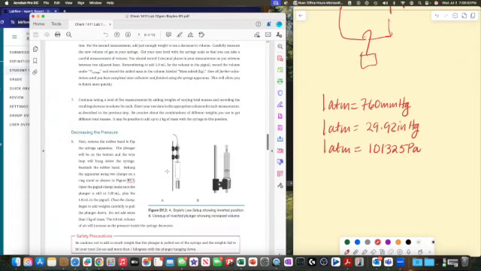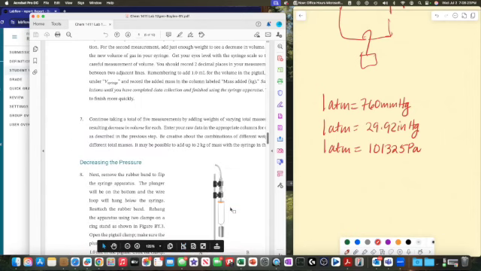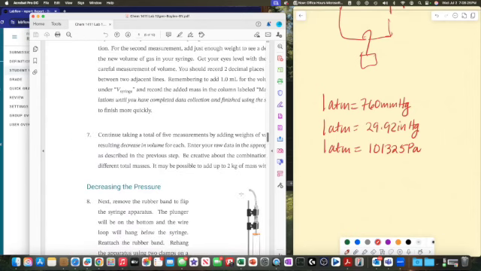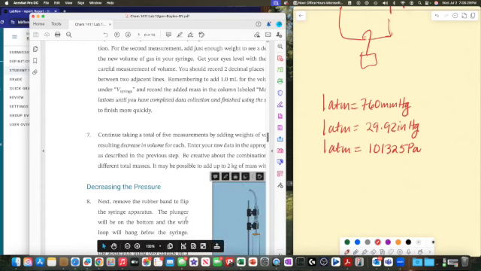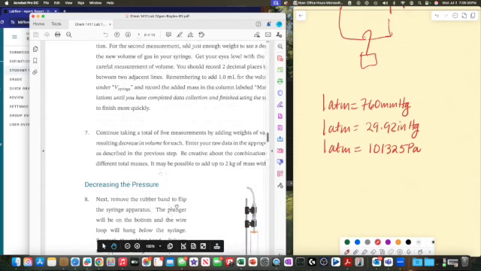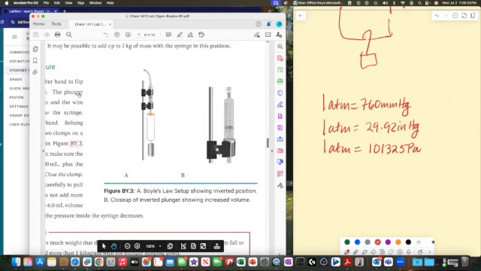I'm not going to be reading through all this stuff. I just wanted to show you guys when they flip this over what that looks like. So here the syringe has been flipped over. It's kind of hard to see. I don't want to move stuff too much, but the syringe has been flipped over. You can see right here. Here is the pig's tail right there. Okay. Can I make that bigger? Okay, let me see if I can make this bigger. Okay, yeah, that's a little bigger right there.